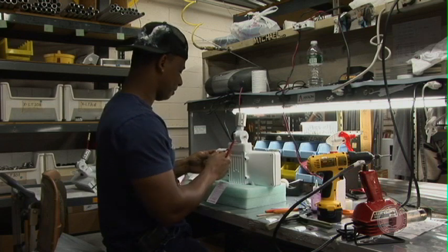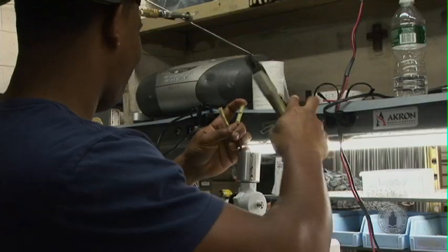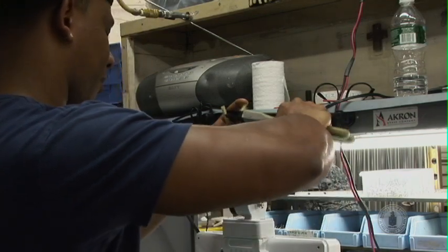Now, when it comes out to here, what exactly goes on here? Some of the parts have to get painted, so they'll go from here to the paint area where they get powder coated and baked in an oven. Then they come back to the production area. All the individual components needed to build a product are put together, and someone sits there and assembles it. Now, how long does this process take once it comes from electrical production? Once all the components are together, we can assemble the product and ship it in the same day.